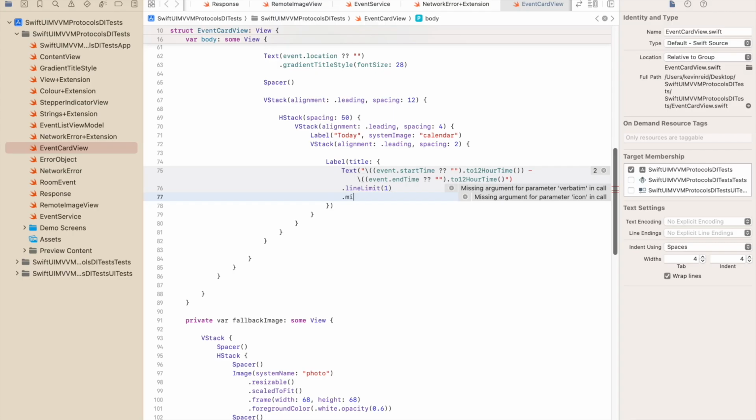Also it needs dot minimum scale factor, which is 0.8.